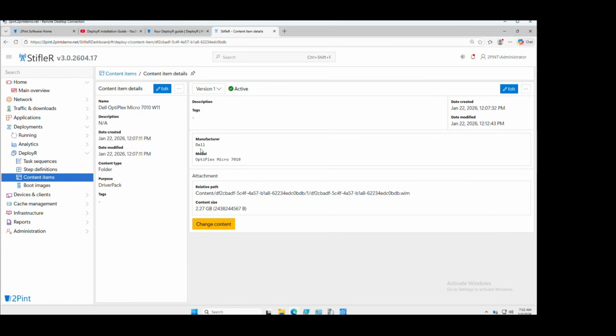Now, the other thing that I mentioned was the manufacturer and model. As long as you put this information in, we will attempt to do automatic driver matching on that. I think Gary might have it in his demo later, but we do have a step called install drivers, and this is going to dynamically match anything that you've automatically put in here. So you don't necessarily need to create tens or maybe 100 different driver pack steps for each model with conditions on them. We do that for you in the background.